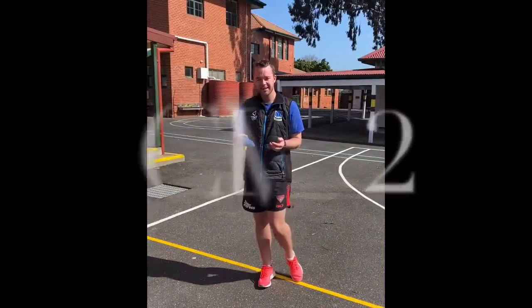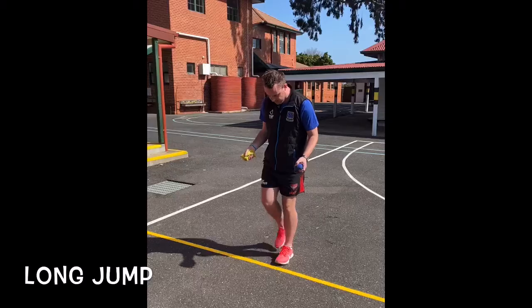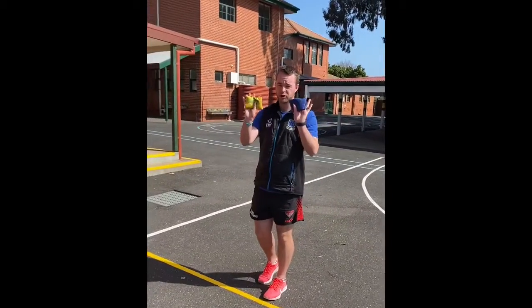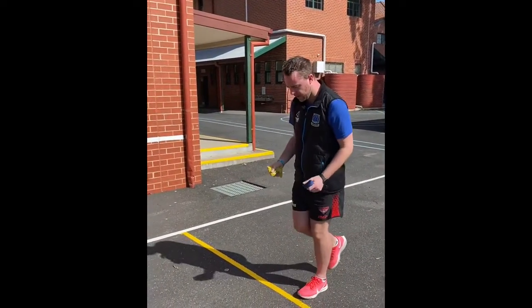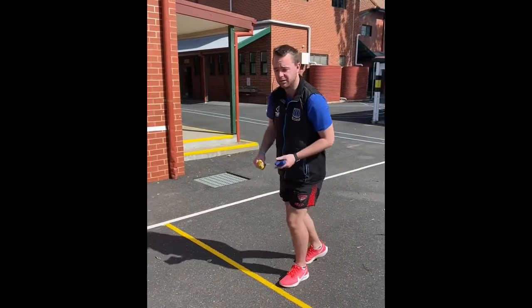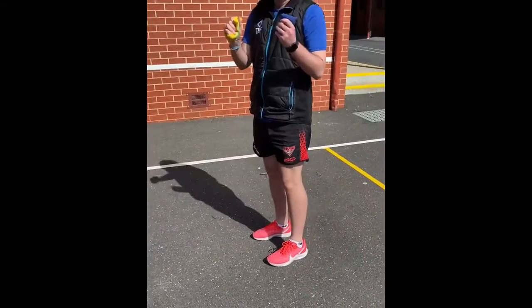The next activity is a bit of a long jump. I'm standing on one foot — you're going to use both feet, so it doesn't matter which one you go first. I've got two markers, two bean bags; you can use chalk or something like that to mark as well. I've got one foot up, I'm bending my knees, and I'm launching myself outwards as far as I can, landing with my feet together.